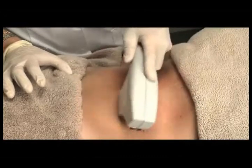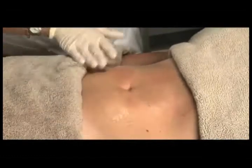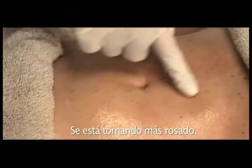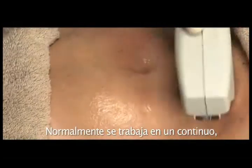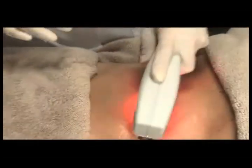And so we're getting to a nice, so I'm going to just smooth that out a little bit so we can see a little better. You can see how we're getting a little pink here, and we're just going to work in this area. And sometimes I will work on a continuous where I'll just kind of keep working around.